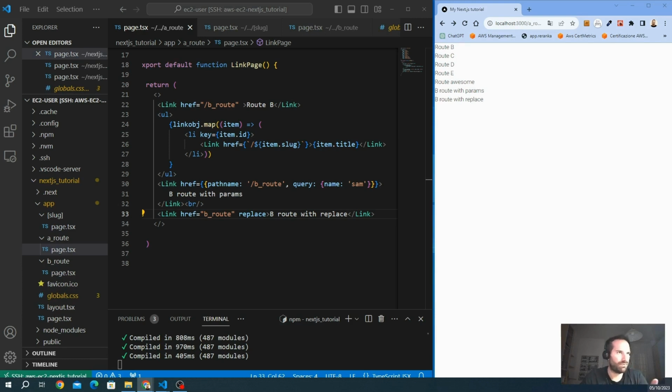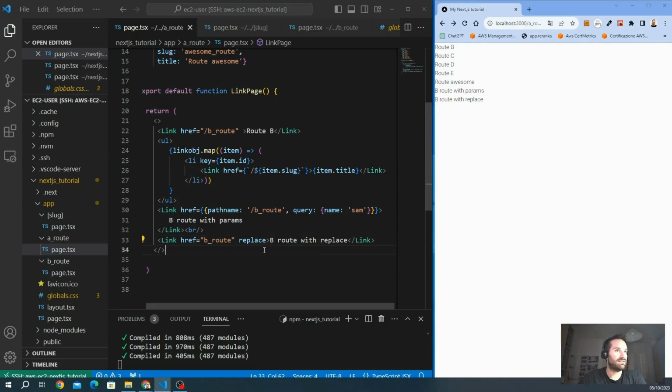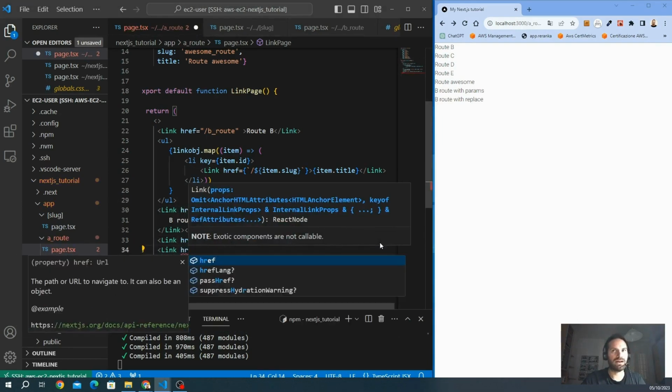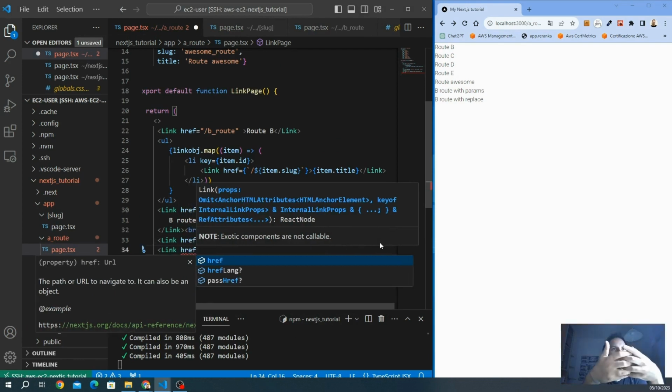One with the link that we will see now, and we will see later with the useRouter with the different methods. Let's see the prefetching with link. Actually, prefetching is activated by default. We create another link. We create a special route to check this new behavior. How can we check if a page is preloaded before we get in?